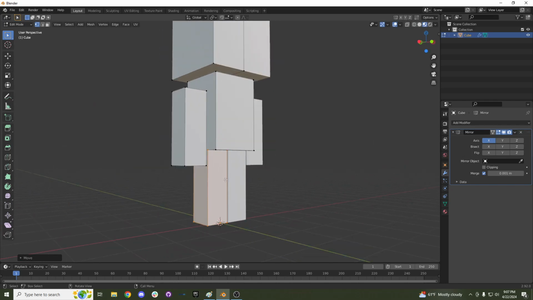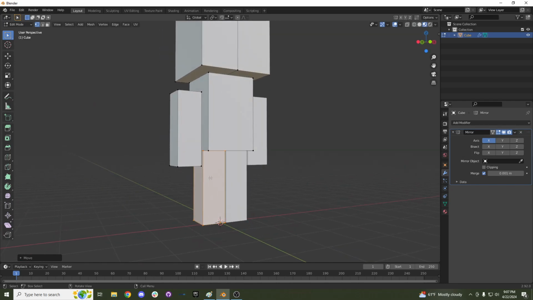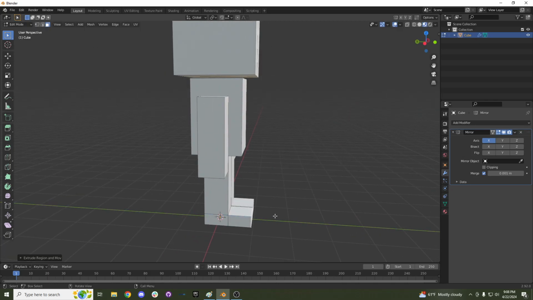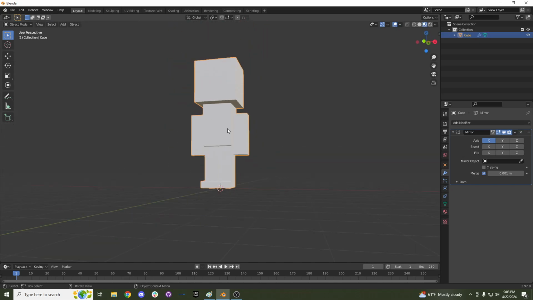I want to do a loop cut along the legs so that I can create some feet. So we'll do a loop cut down there, right-click to place it, and I can grab it with Z and move it down there. Then I will select this face down here and extrude it this way. And now we have our little shoes.